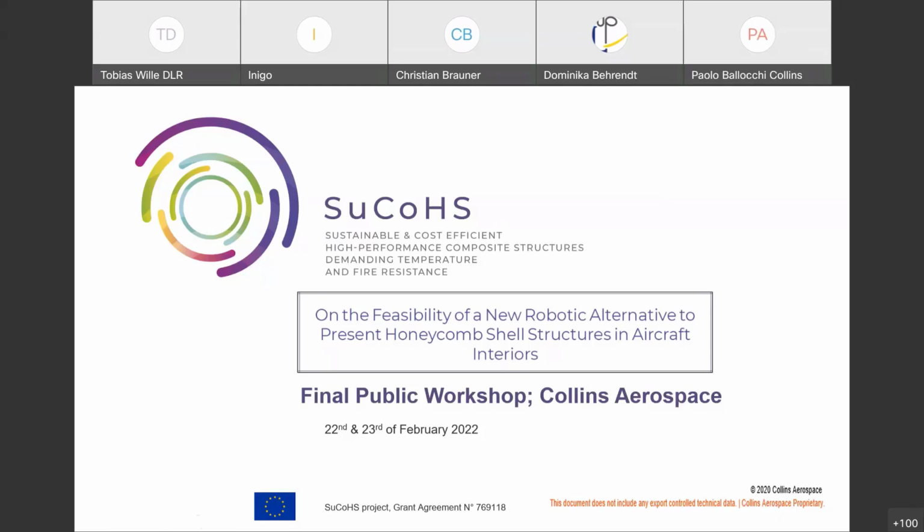So you see what was here in the title, what was our target for this program. This is the target that we chose based on the goals which we received from our organization. The goals for us and for research and development are often the same: parts need to be lighter, cheaper. But now we have new requirements. We need to move into new families of materials, like green, renewable source, or even recyclable. And because we're talking about composite materials, we need to move towards technologies that are more in line, particularly for interiors, with the high rate of production that we need to supply components to the interiors market. So moving towards, for example, robotic layup and robotic technologies.